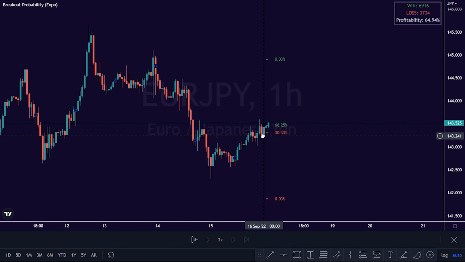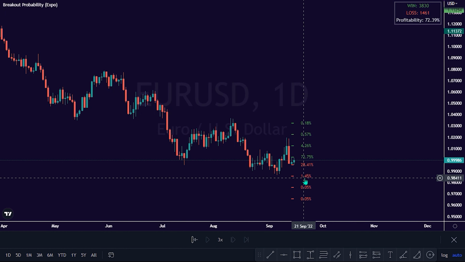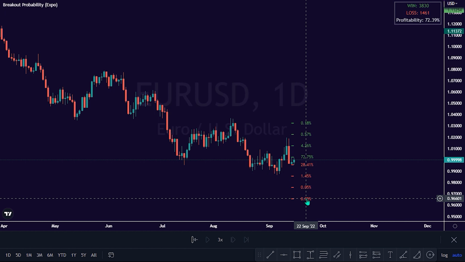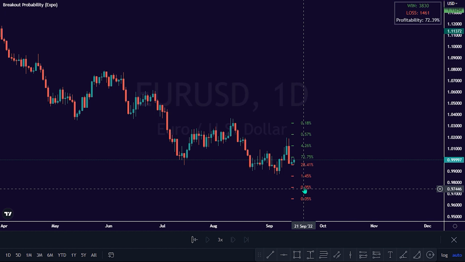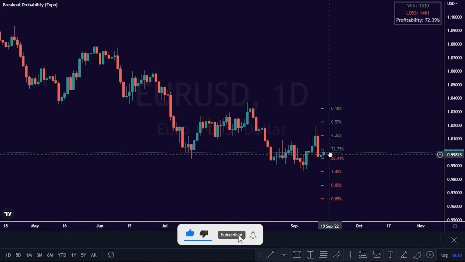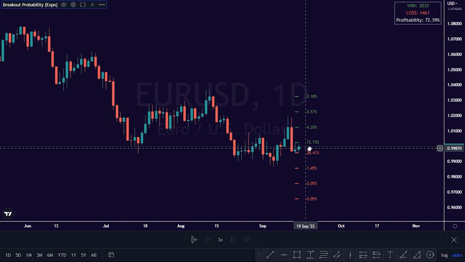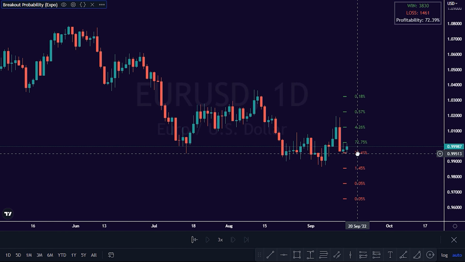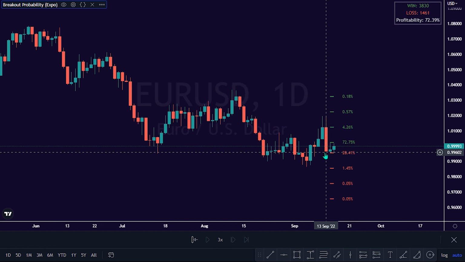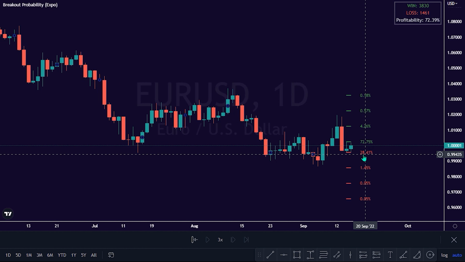In addition, the indicator displays an additional 4 levels above and under the candle with the probability of hitting these levels. The indicator helps traders to understand the likelihood of the next candle's direction, which can be used to set your trading bias. This indicator is a perfect tool for anyone that wants to understand the probability of a breakout and the likelihood that set levels are hit.